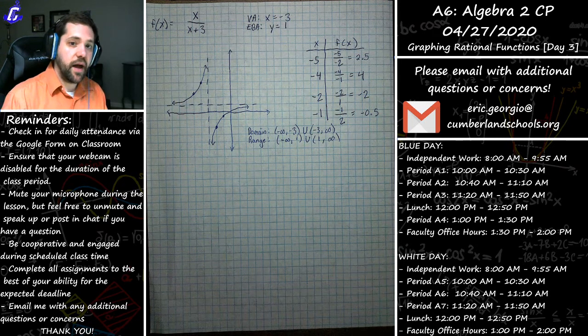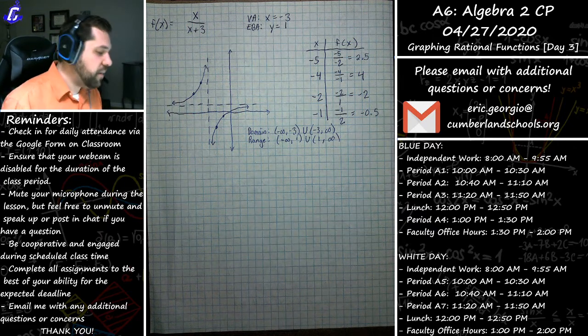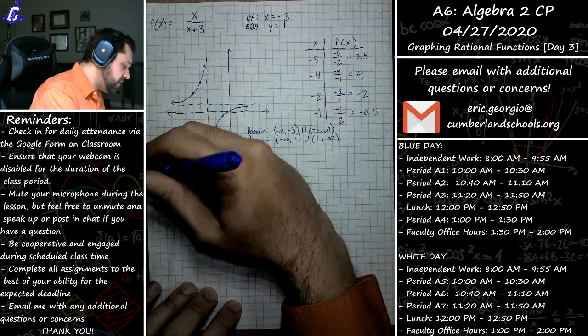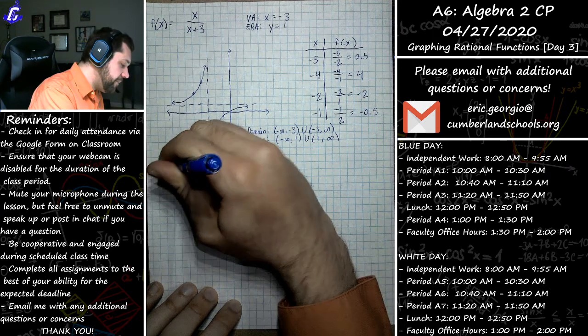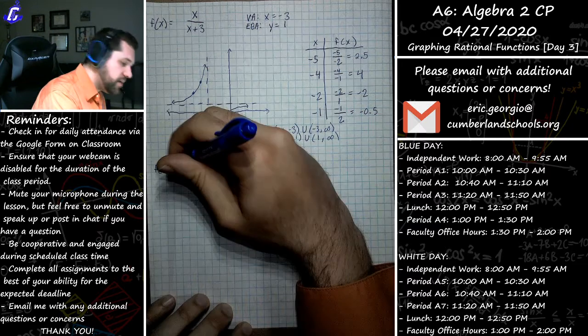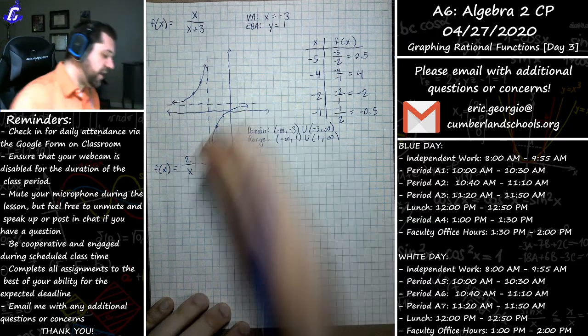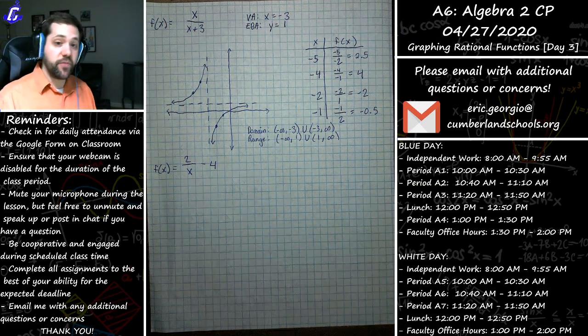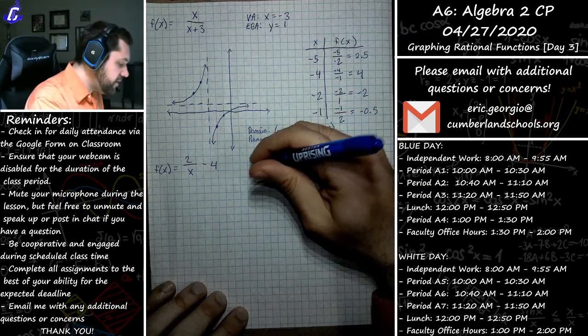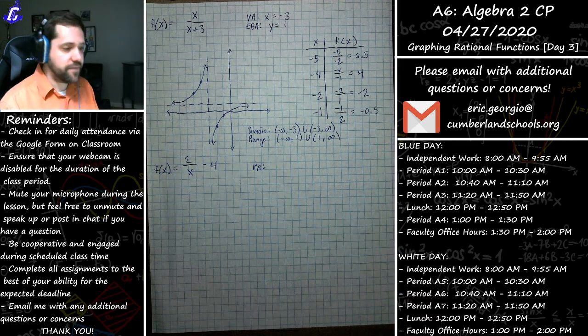All right. I don't think we have enough time to go through another full example, because we've gone a little over in the past, so I'll go a little under today. But what I want to show you, before I recap, is the example I had in store. It was 2 over x minus 4, and I want to ask you, what would be the vertical asymptote of that function?